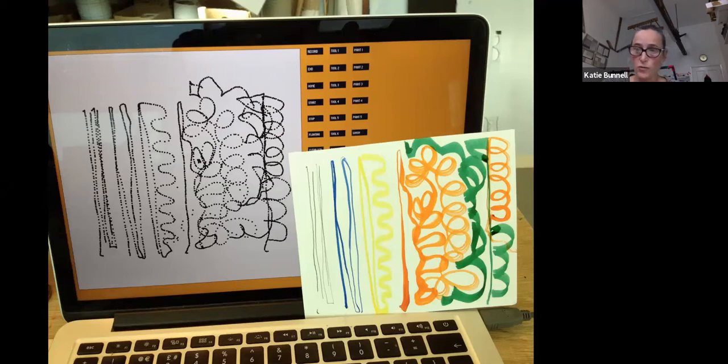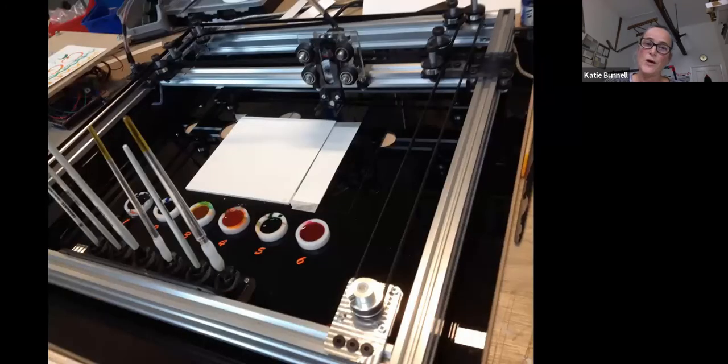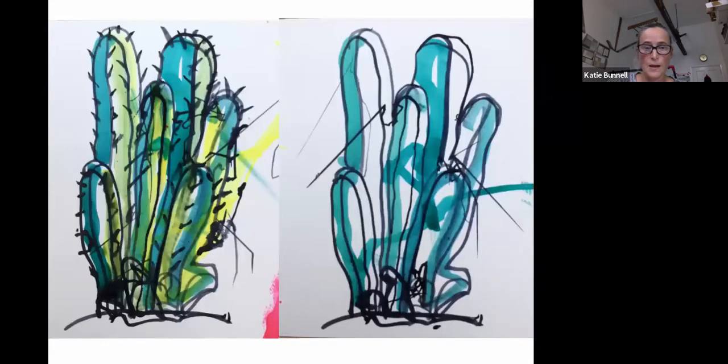So we had to do quite a lot of work on this, designing the interface for it and making the machine do the things that we wanted it to do. It was quite strange working on the Wacom, looking at the screen and looking across at what the actual machine was doing. And that's the machine there. Unfortunately, I don't have any video of it working to show you.